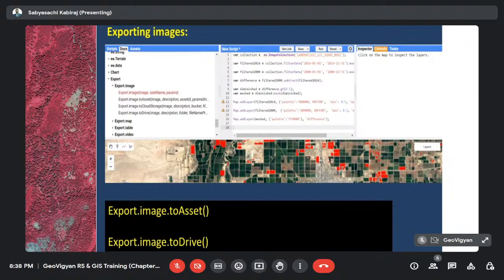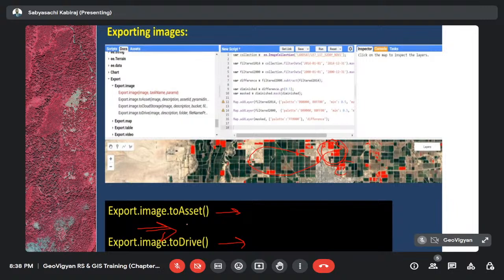As you can see the images over here, this particular red pixels image I want to export. There are two options in Earth Engine: as an asset and as a drive, or the third option is cloud. Cloud is not given over here as the cloud is a commercial version.